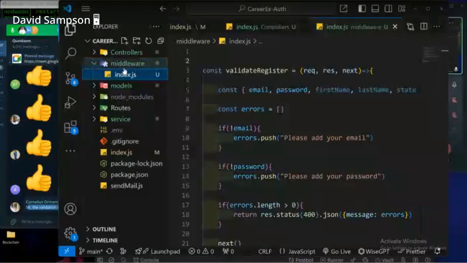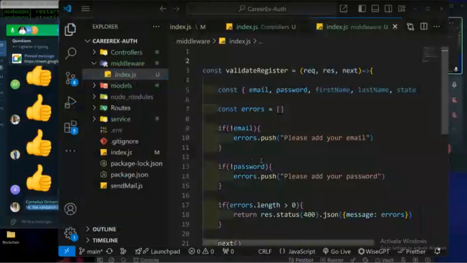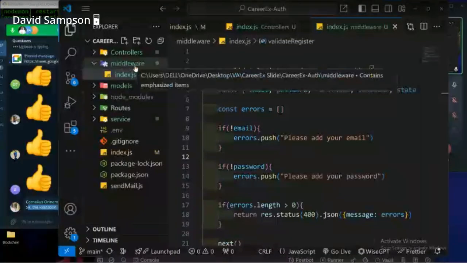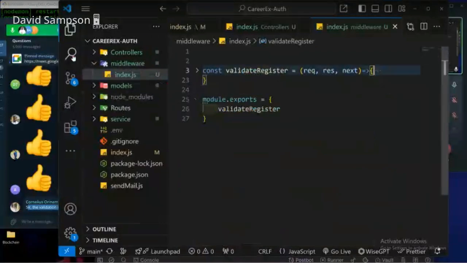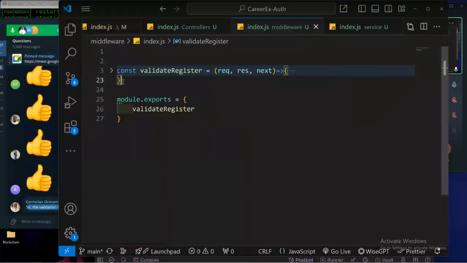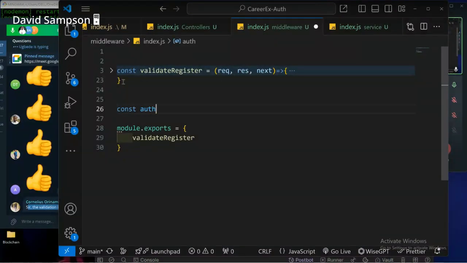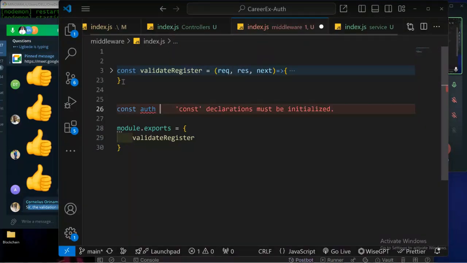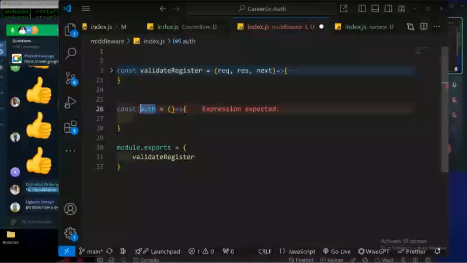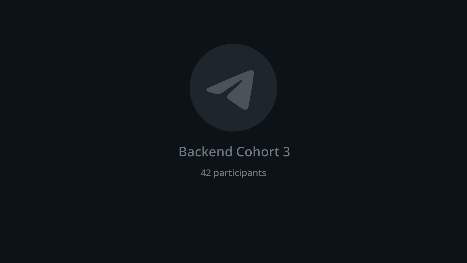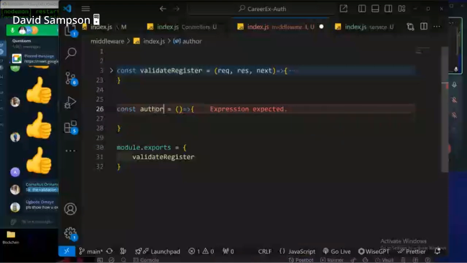All right, so when we talk about authorization, we're going to create another function here to call it authorization. So I'll create another function. Now you don't have to call it authorization. I do call mine auth just for short. If it's admin auth, I can call mine admin auth for admin. I can call it staff auth. I can call it any auth. So you can call it auth for short, or you call it authorization like this.